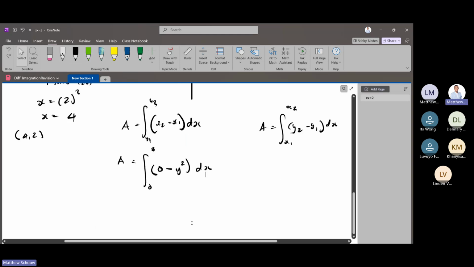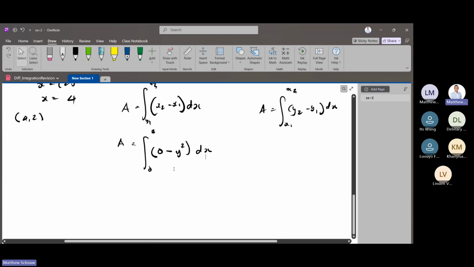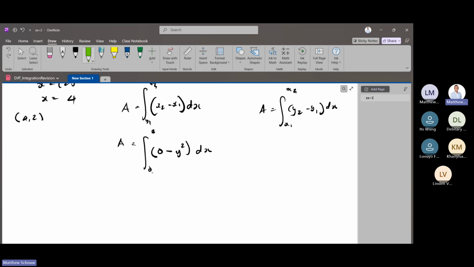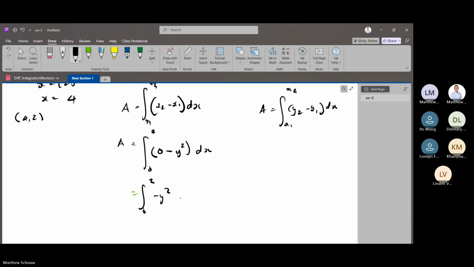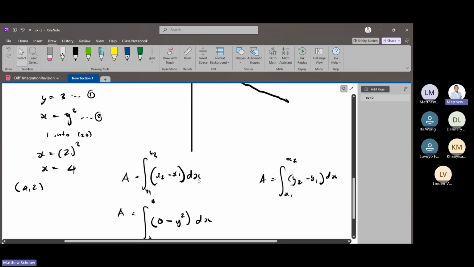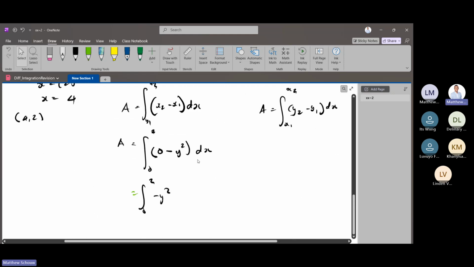So let's assume it's like this. That's fine. I'm not going to stress too much about that. The magnitude should still be the same. We're left with a definite integral from 0 to 2 minus y squared, and then dx. This also is worrying me, this dx, because it should not be dx. It should be dy, because you're working on the change in y, not the change in x.